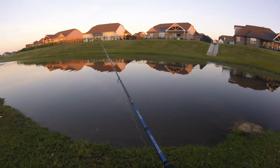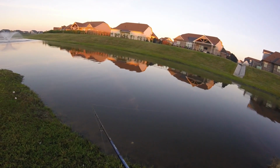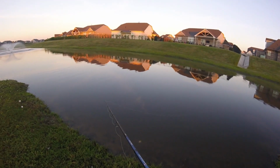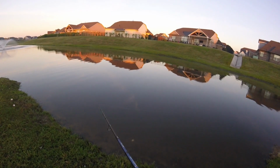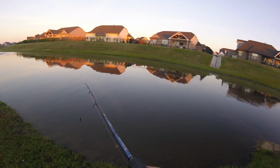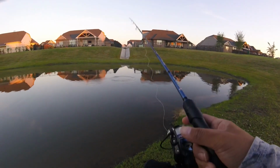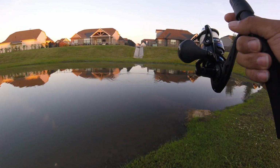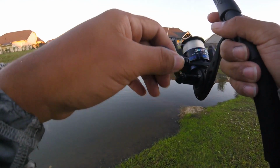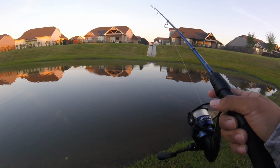You guys, it feels pretty chilly out here. It's 65 right now, but by the midday it's gonna be like 80. I don't know if these fish are gonna bite these lures, but I mean, we're fishing finesse right here. Drop shot and a Ned rig. I did bring some jigs, and my other rod does have a jig tied on. I think that works better in the colder water. We might have to switch to that if these bites aren't on. Let me just let it drop right here in front of this drain pipe. With me standing here, I probably could have scared off anything that was sitting by there. It is chilly.